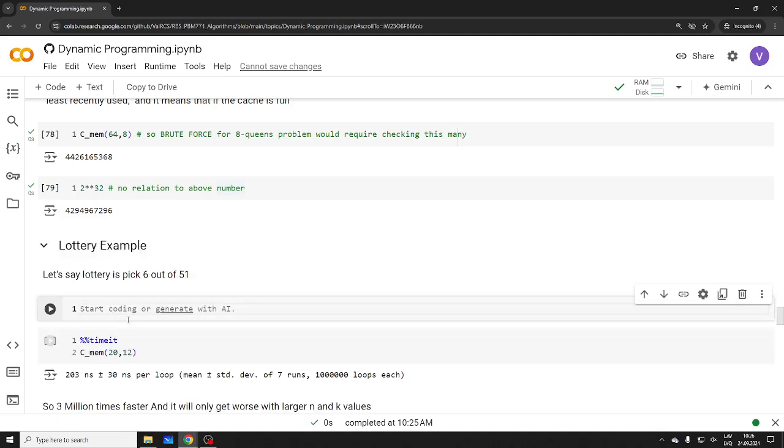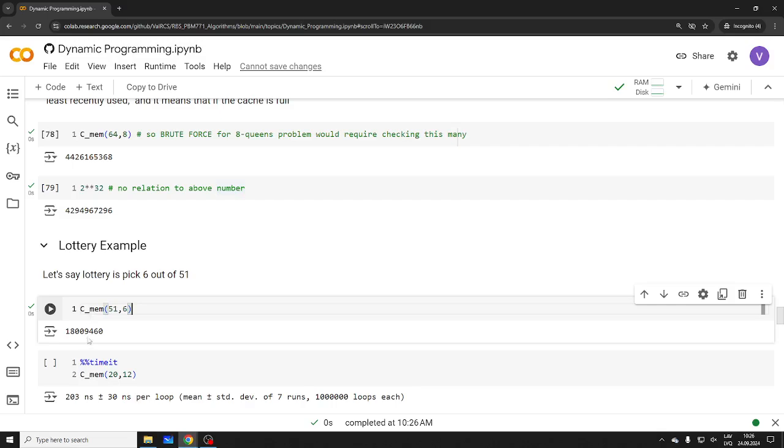Okay, so what are our odds, right? Again, order doesn't matter. The order of the balls they take out of the jar doesn't matter, so it's going to be C mem. First the number is 51, pick 6. Okay, perfect, AI knows what I'm doing. So what are my odds? Well, that seems very easy. Only 18 million, right? Not too bad.